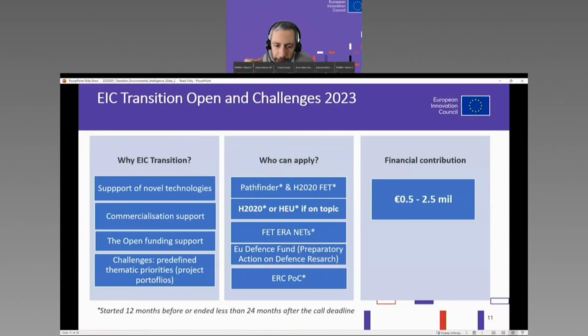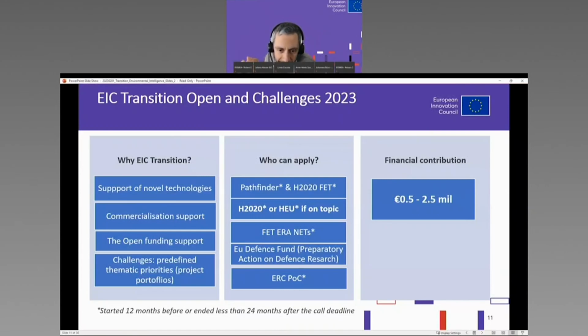For the transition you can apply only if your project, as you can see here on the lower part, started 12 months before or ended less than 20 months after the call deadline, and if the topic, the research result, the proof of principle that you want to develop has been funded by a previous Pathfinder or Horizon 2020 FET, that is Future Emerging Technologies, or is a novelty coming out of a Horizon 2020 or Horizon Europe project, if on topic.